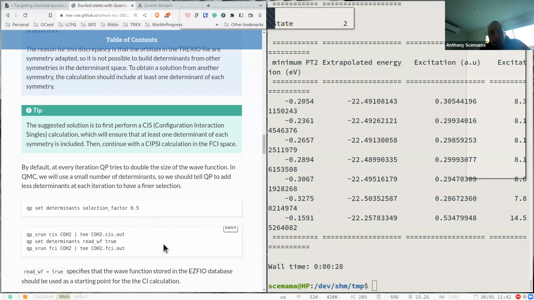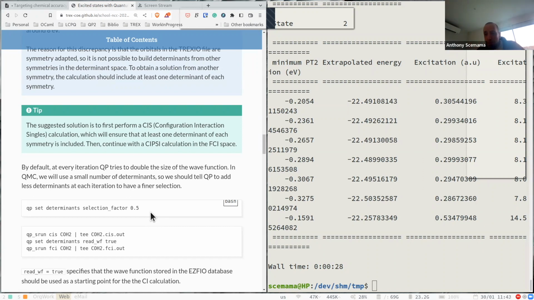The whole idea here is also to make a QMC calculation afterwards. So we want a wave function with a very small number of determinants, because for QMC it's going to be easier to optimize if we have a tiny number of determinants. So we want the selection of the SCF to be made slower.